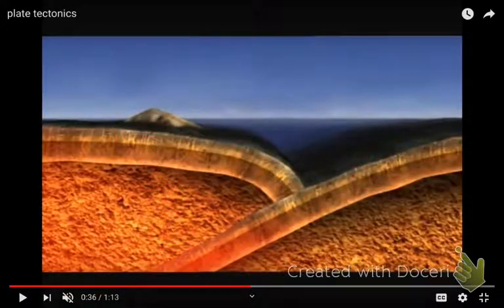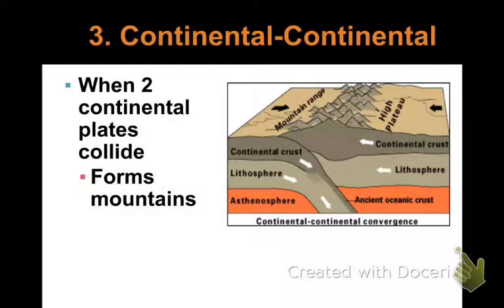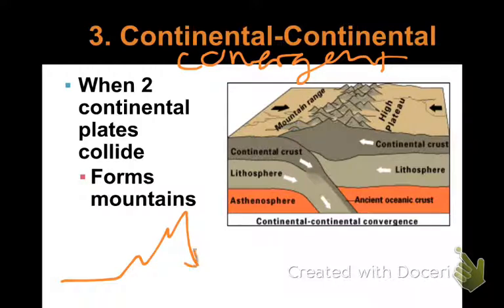Okay. Keep going in our notes. So we have done two of our convergent boundaries. Now we have one more convergent boundary. Let my screen catch up to us. So here's our last convergent boundary. Now we have continental, continental. So the two continental plates coming together. Again, as always, this is convergent. I don't really know how to draw this one, but you've got the two plates coming together. And when they do, they're equal density, and so they just kind of crush together.